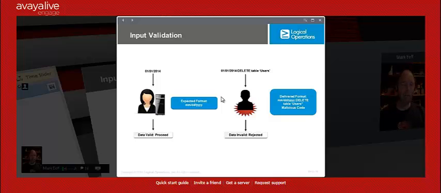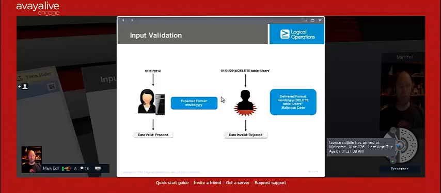But input validation is where, using this slide as an example, I've got an application that has a date field in it, and my date field is looking for two numbers, a slash character, two more numbers, another slash character, and then four numbers. You can even configure those numbers to fall within a certain range.